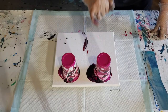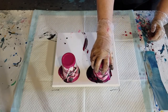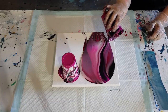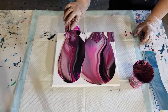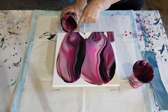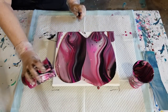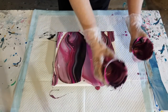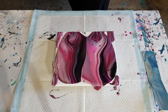Oh, look at that cell. Ooh. I'm hopeful that this is going to be beautiful. Righto, let's do this. Oh, that was a bit squeaky. Let's just pour that on there. That's better. See, I didn't get as much of a blob there. I'm still trying to work out how not to get those blobs. Let me just put some paint on my corners. I'm going to tip them off anyway, but it just makes it easier for paint to flow off. Throw those in the bin. Don't use the extra paint.